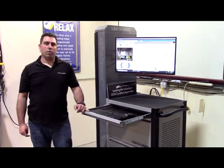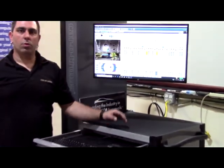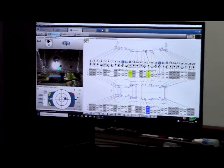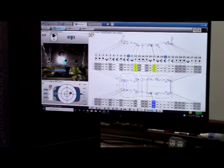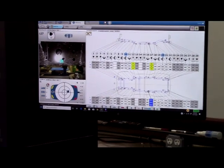As in any full-frame vehicle repair, we've gone ahead and centered two points on the known good side of the vehicle, and come across, spring-loaded our measuring system on what is to be our third point, and checked the length to see if a diamond condition exists. In this case, we're showing a length of negative 19 millimeters, indicating a severe diamond condition.